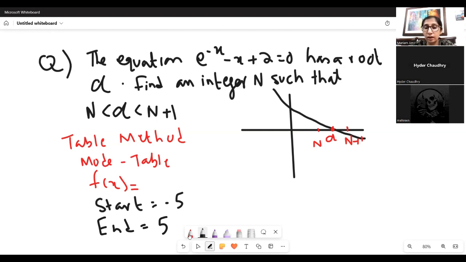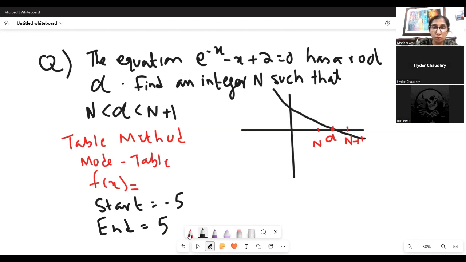And then you get an entire table of values of x comma y on this curve. So for -5, y is positive. For -4, y is positive. For -3, y is positive. For -2, it's still positive. For -1, it's positive. So look at F2 and look at F3. There's a change of sign there.